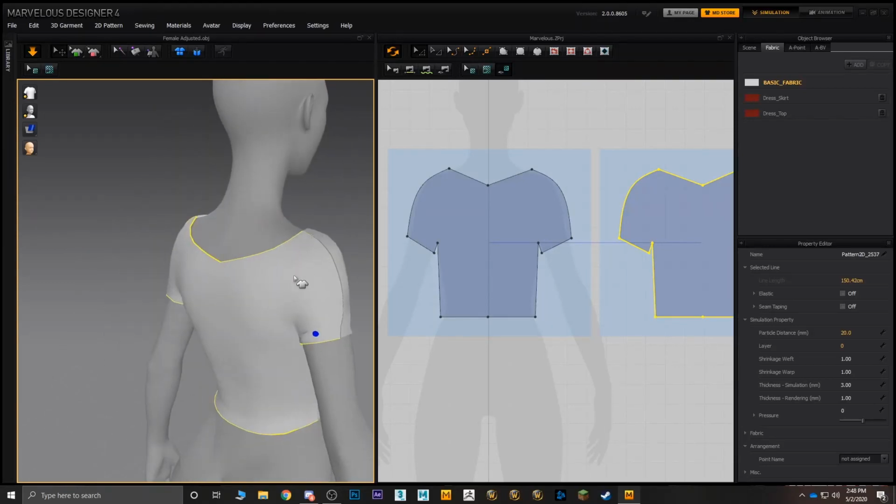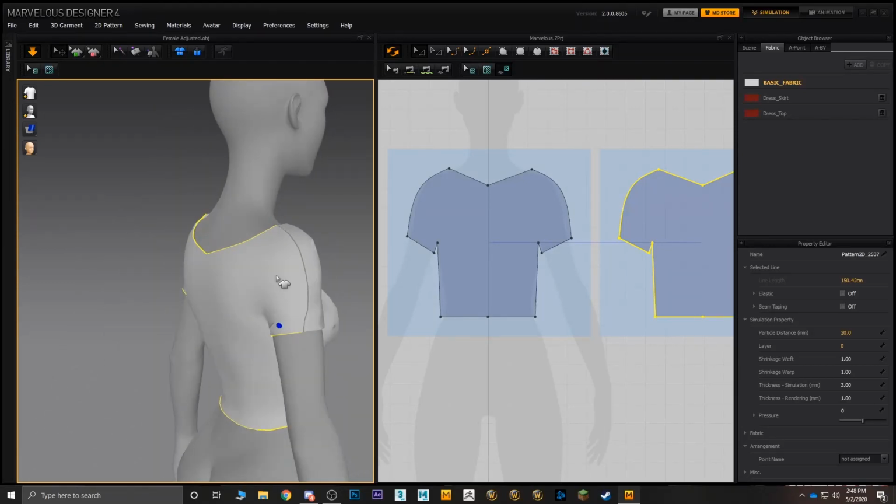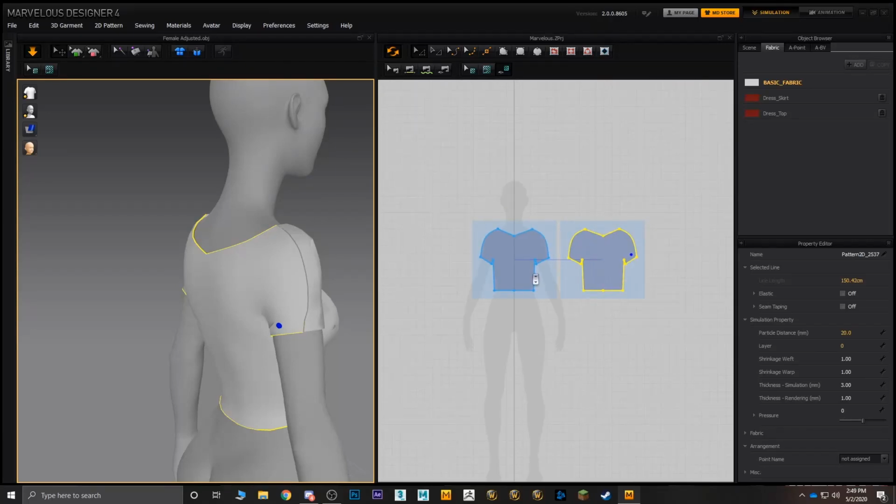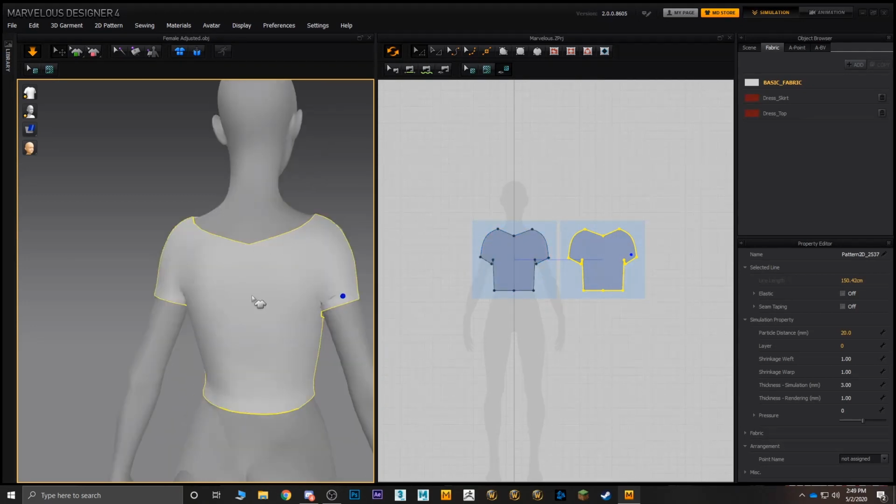So you have to think about a few things. One, how is a hood created? If you think about how an actual factory that creates textile and clothing, how do they create the patterns and the blocks? That's the point. Every time you're trying to create something in Marvelous, you have to think about how it is done in the real world, because this entire 2D view is basically the same thing as patterns that they use in the real world. So here I'm going to have a few problems.